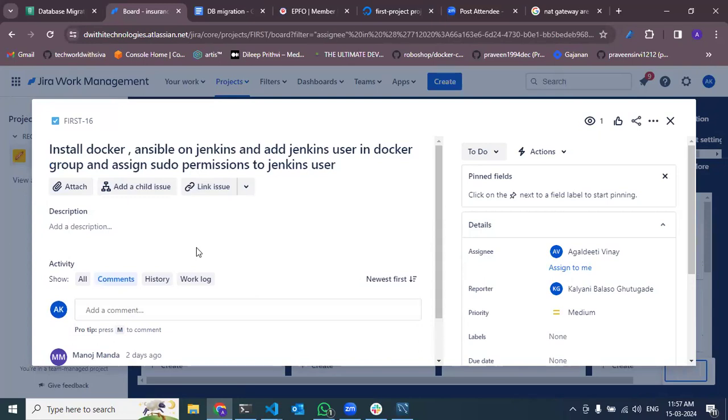Yeah, actually, I've been doing this manually, but I'm trying to do everything from Terraform. Okay, you know how to do it manually, right? Yeah. Actually, I have the Jenkins server, which is already configured with Ansible. Okay. Yeah, but the step for the permission to the Jenkins user is not done, but I will, sudo permissions.